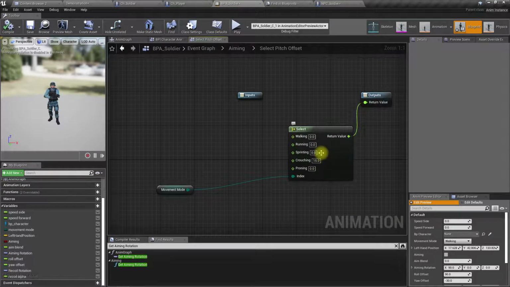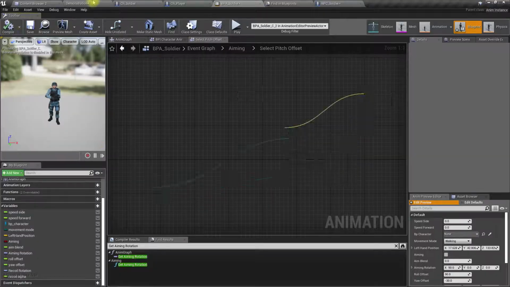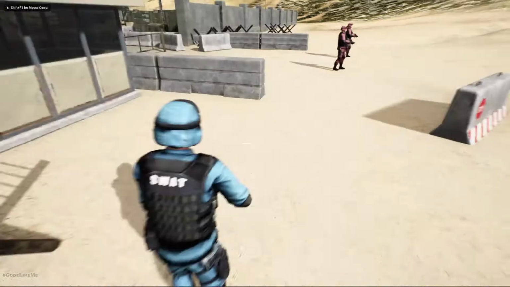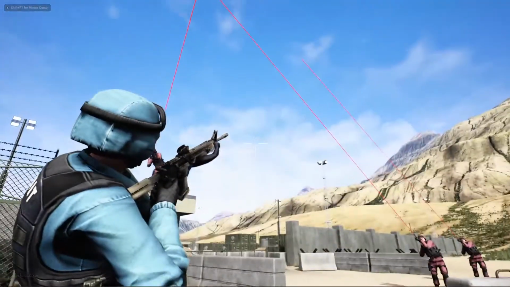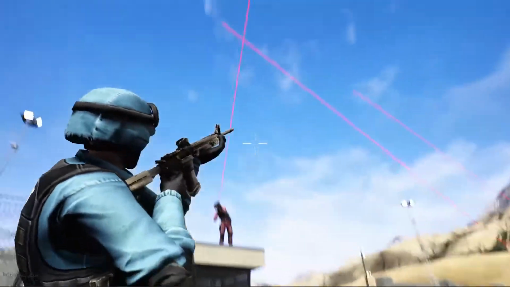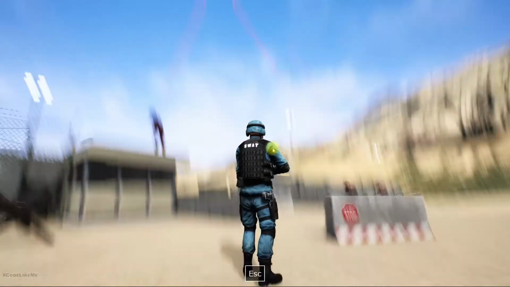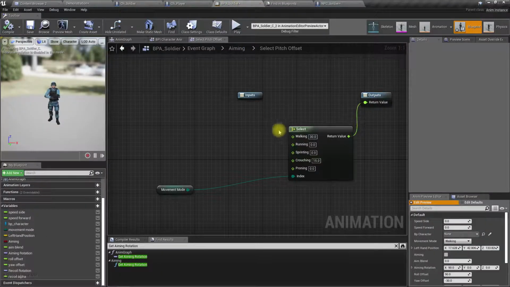While we're working, let's add a pitch offset like 30 and see if there is any difference. Yeah, there is a difference. As you can see, they are looking upward. So that means I can use that value to drive this system. So this should be a minus value then.